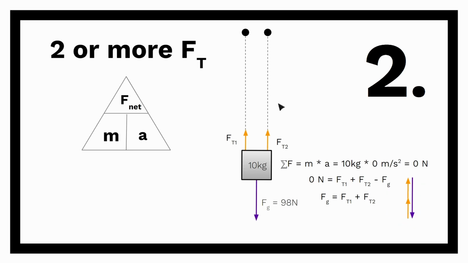But if you have T1 plus T2, and again, minus Fg because it's going down. Normally you would just kind of add up all the forces, but because it's going down, then we can move it over and say both of these go up, and then you have to go down the same amount. So if they're the same, if they each go up halfway, then each one is 49 newtons.